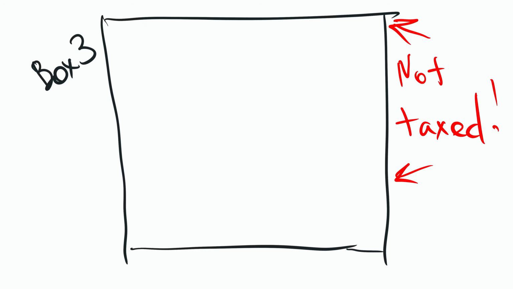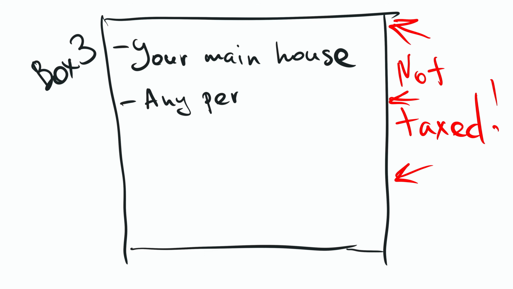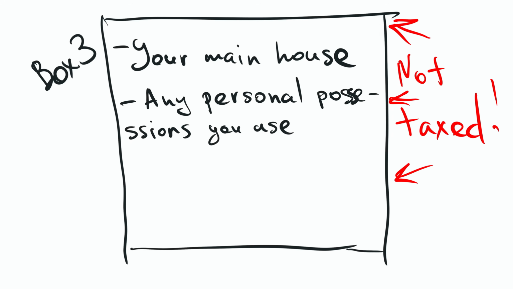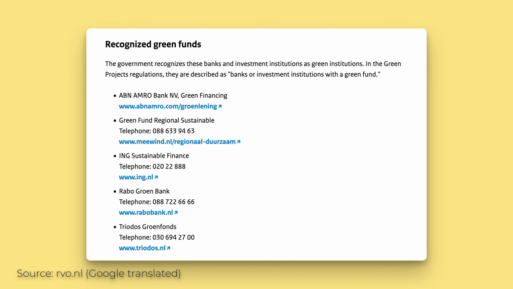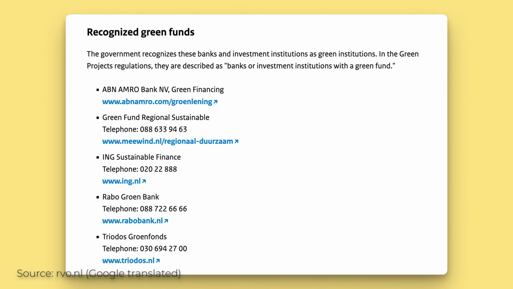As I already mentioned, your main house, your residence, is not taxed in box 3, and it can be a downside as well. For example, you have a large debt on your mortgage and you could have offset this to pay less tax in box 3, but unfortunately it's impossible because your main residence is a box 1 asset because you're living in it. The same goes for any of the possessions you use in your daily life, for example your car. Some investments are also considered exempt from this tax, but they're very specific, called green funds, and they can only be invested in through a very limited list of banks here in the Netherlands. The returns on them are pretty low, so I'm not sure if many people are interested in them.